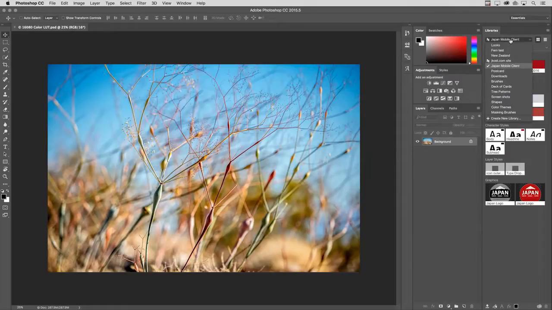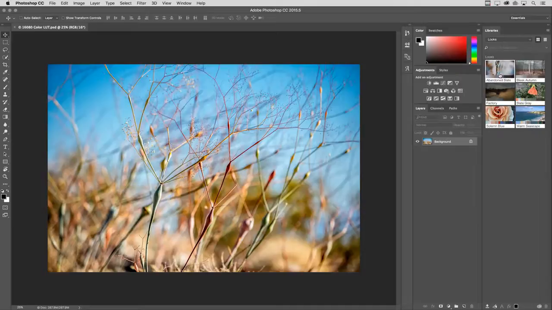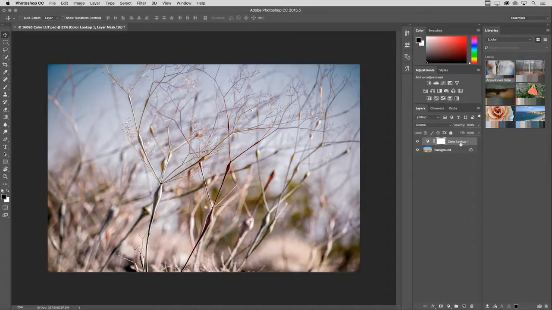So if we look at my Libraries panel, I have created a library called Looks. These are looks that I created with the Capture app that were automatically synchronized through the Creative Cloud to Photoshop. And when I select any of these looks, you can see that it changes the entire look of my image based on the color lookup table, which is an adjustment layer, so it's completely flexible and non-destructive. I could change blend modes, opacities, or just as quickly decide that I want to try a different look on this image. So definitely you want to check out the Capture CC app if you want to create color lookup tables to use not only in Photoshop, but also Premiere and After Effects.